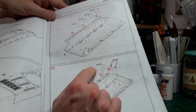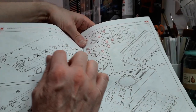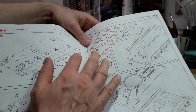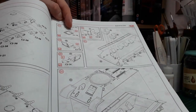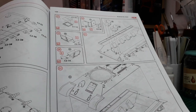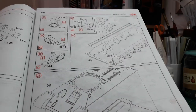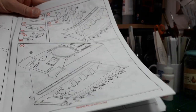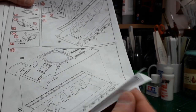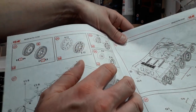Next is another engine grill, and the hatch goes on the front - you do have the option of keeping that open if you want to show the driver inside. Mounts for the suspension go front and back on the plate, you put the bow armor together, then the exhaust stubs go on and that plate goes on to the back of the upper hull. Then you put in the suspension - I'm not quite sure what they are as I'm not very versed up on the T-34. The front mudguards go on, then you've got your suspension arms which go on the side of the lower hull.